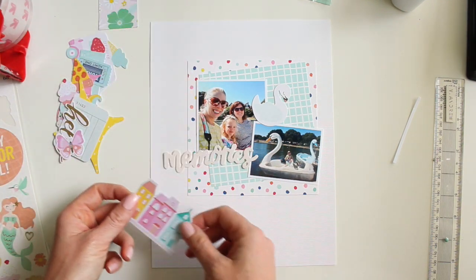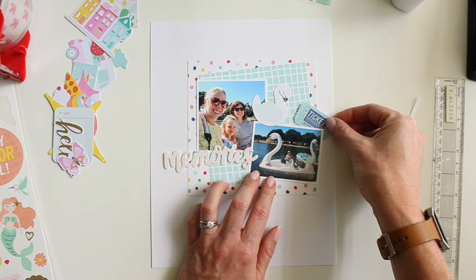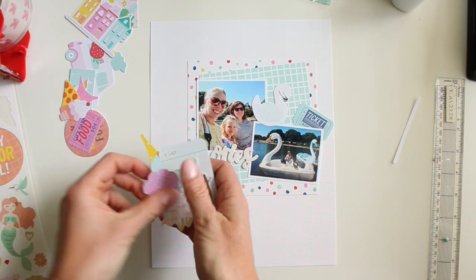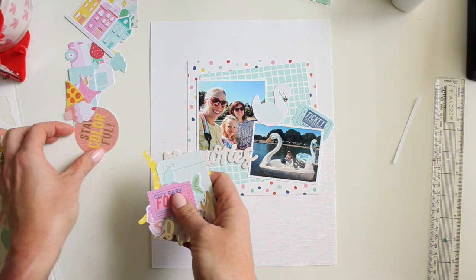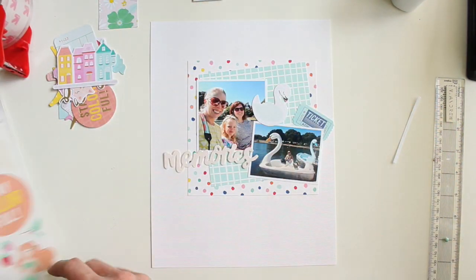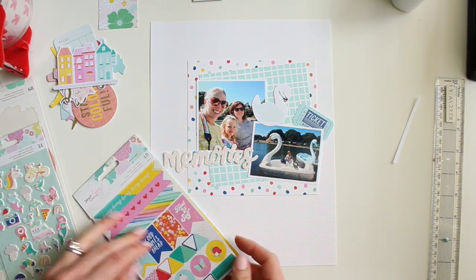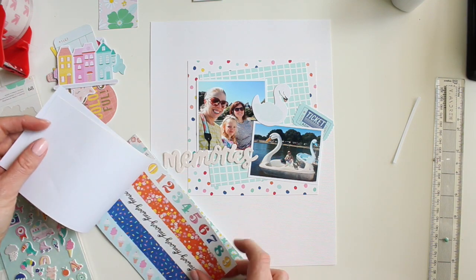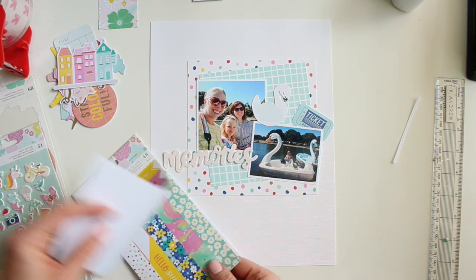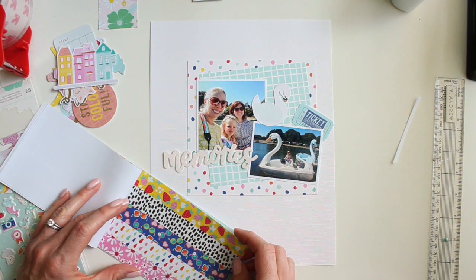So I'm grabbing the die cut set just to see if there's anything else that I want to add in here. This ticket is kind of perfect because we actually got a similar ticket to ride these little swan boats. This layout doesn't really have anything to do with food, so I'm going to keep that little ticket out. And this little washi tape book is really fantastic. It has so many different borders and banners in washi tape. I find it really useful. So I'm just seeing what patterns are in here.